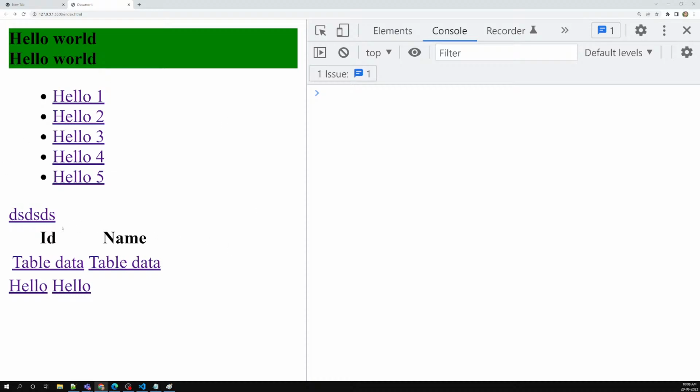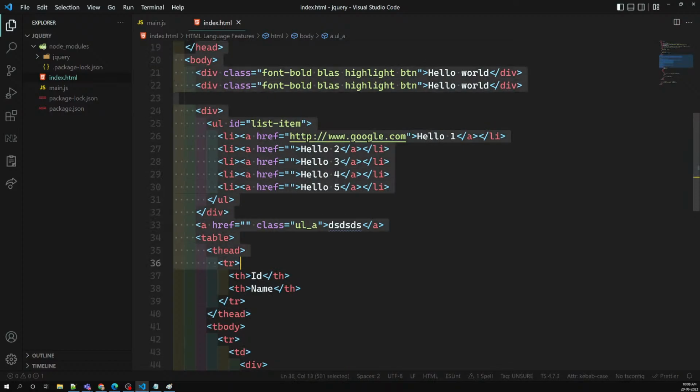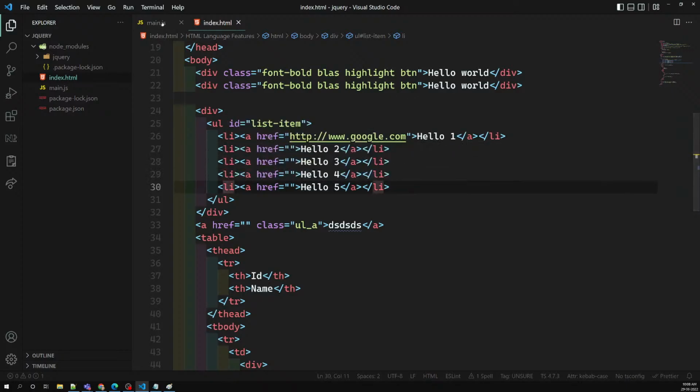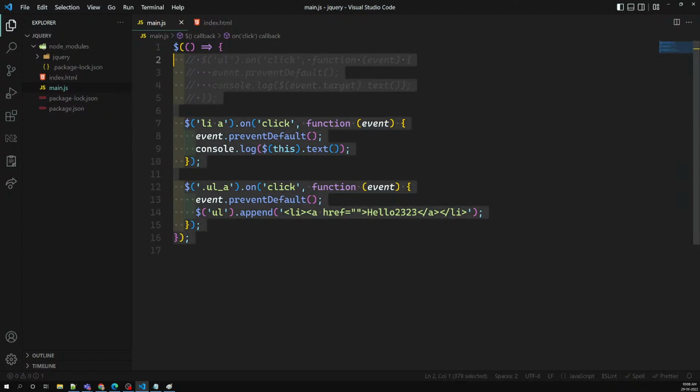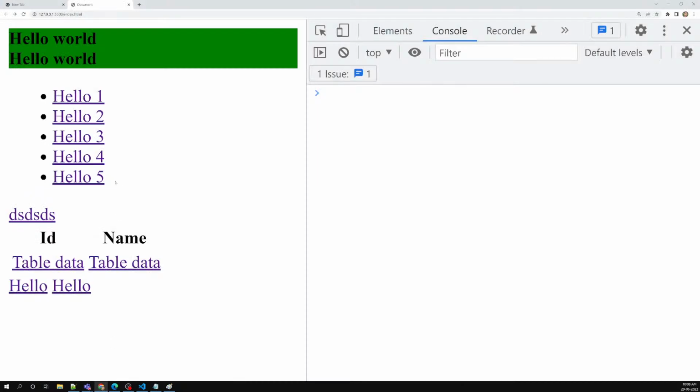Why is it happening? Whenever you first refresh this page, the DOM will automatically read all the HTML. It has found only the li items 1, 2, 3, 4, 5. Now the JavaScript executes, and you are telling it that all the li items present in the DOM should get an event listener for the click event with this functionality. At the time when the DOM is loaded, we have only 5 elements, so the event handler has been attached to all of these.